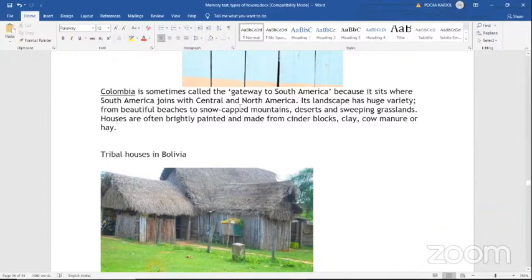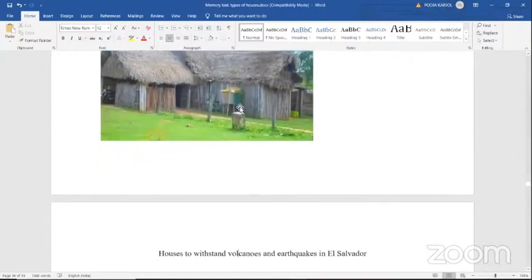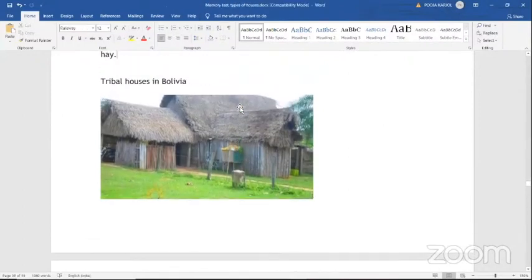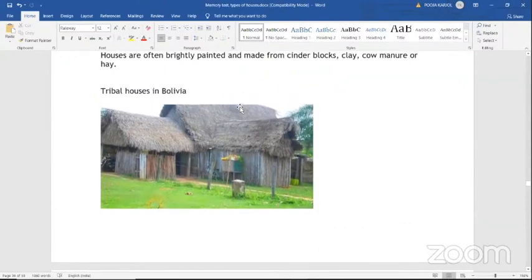Colombia, they use cinder blocks, clay, cow manure, or hay. What does hay mean? Dry grass. Yes, dried grass. Correct.